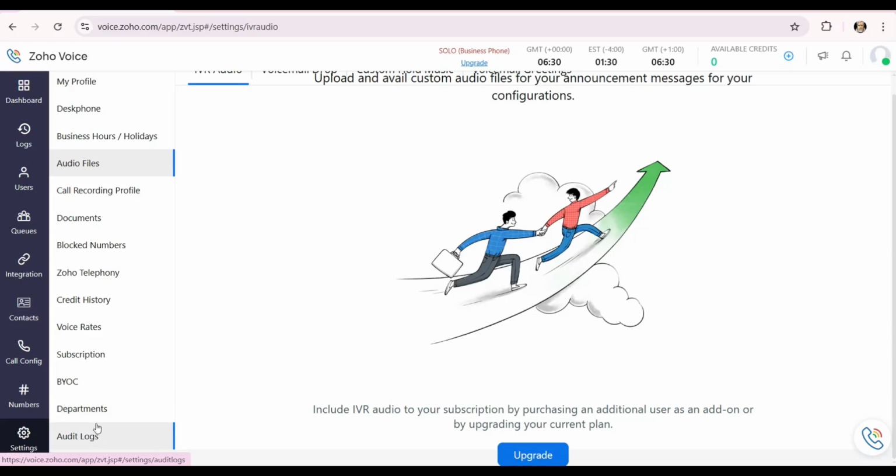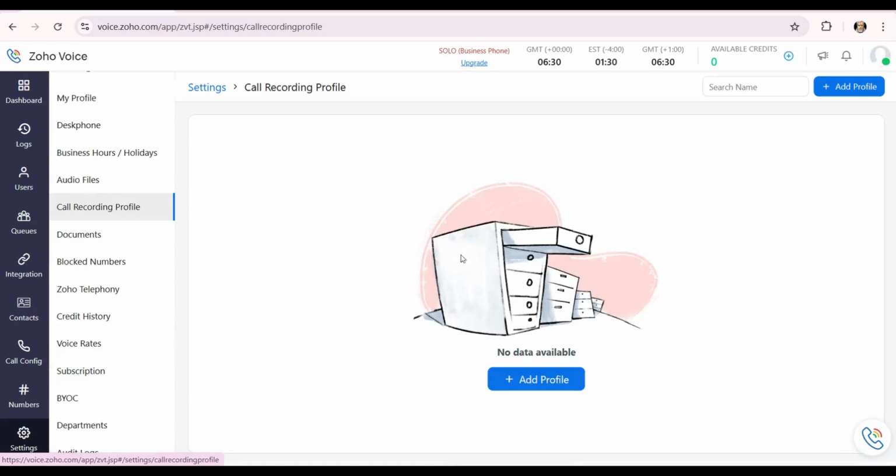And you don't need a subscription for this, but you can set up a profile so that you can record calls for certain departments, with the client or the deals or the leads.